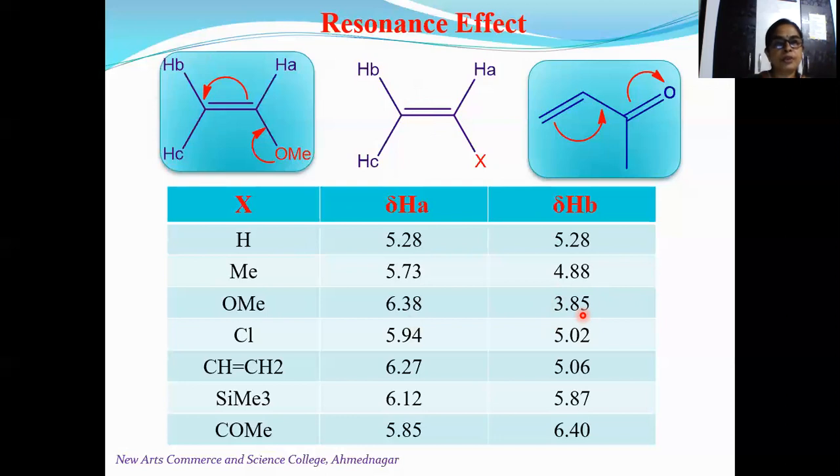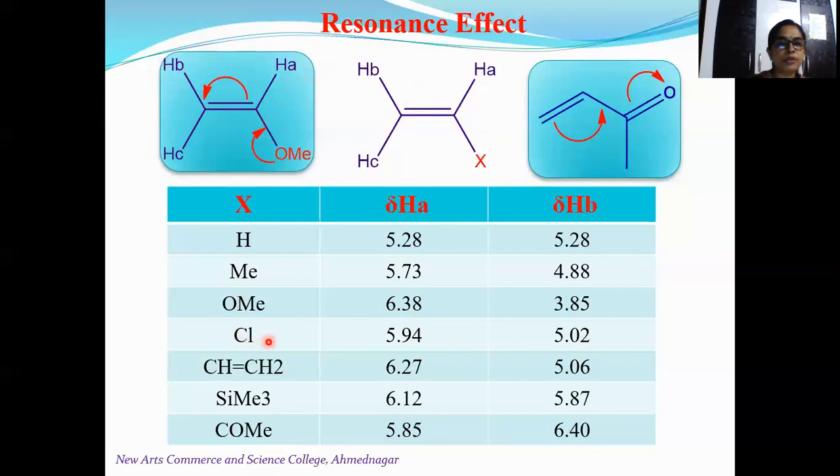That is, the HB proton is a shielded proton here, and the alpha proton, or HA proton, is deshielded because at the alpha carbon atom oxygen is going to have an electron withdrawing inductive effect. Therefore, the HA proton is deshielded. Got this difference? This carbon atom is having the inductive effect and the beta carbon atom receives the resonance effect. That's why the HB proton is shielded while the HA proton is deshielded.